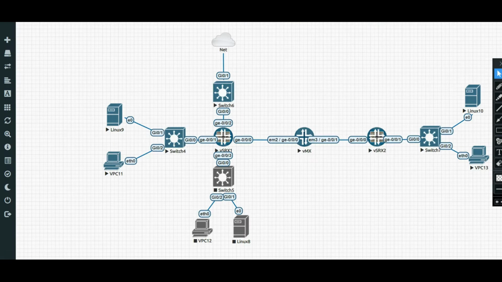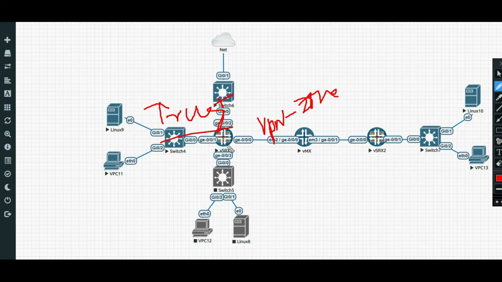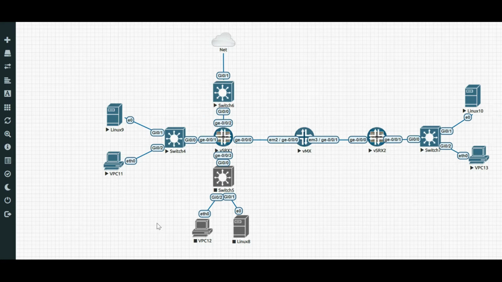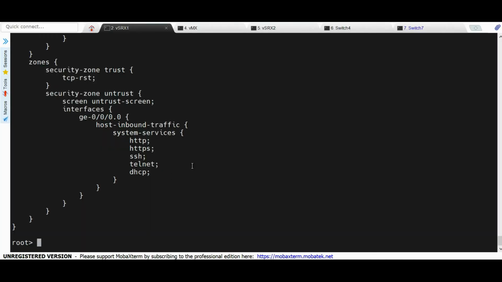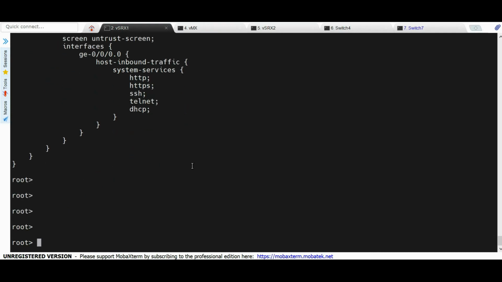I just want to remove this ge-0/0/0. I have to create one VPN zone, and the inside of the SRX would be my trust zone, and I have to advertise the trust zone subnets into my VPN zone.